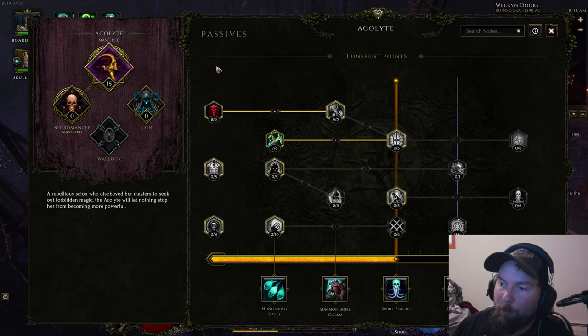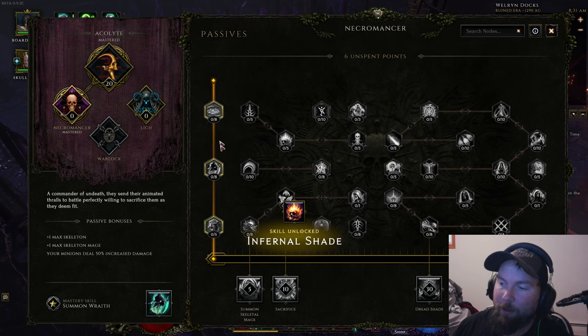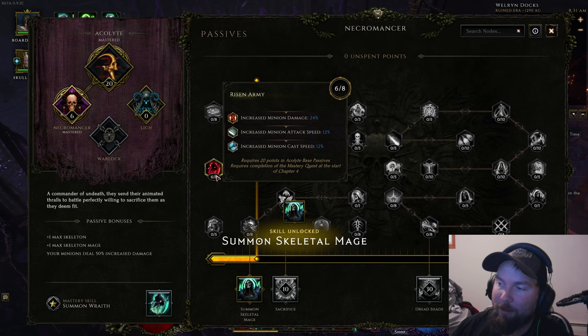We have 11 more passive points, 5 of them going into the Acolyte with 1 point in Stolen Vitality and 4 points into Dark Rituals for that minion attack and cast speed. The other 6 points all going into Necromancer and all 6 of them going into Risen Army for that minion damage and minion attack and cast speed.